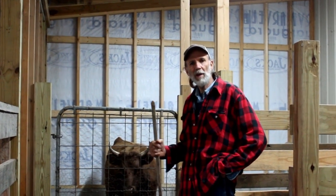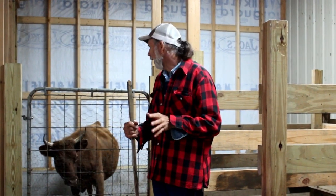We're out here today. Dolly is close to calving within the next couple of, three weeks. We want to kind of separate her out, put her in the front pasture where we can take better care of her. We want to put her on the other side of our barn where we have other facilities over there and keep her away from the cows and the calves that we have here. That way, I think she'll do better.